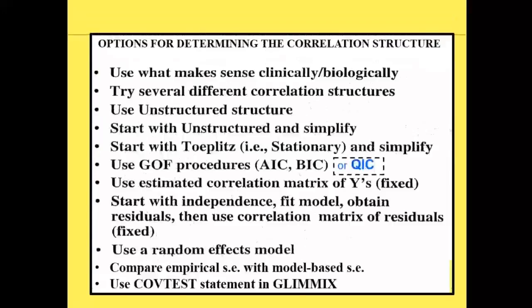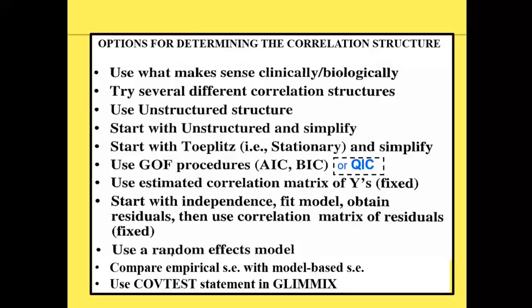Okay, now let's talk about this. This is the last thing I want to do before I take a break and get on to the next topic, which is a summary of all this. So let's talk about this. What am I saying here? What is this slide about? The title is Options for Determining the Correlation Structure. So what am I doing on this slide?